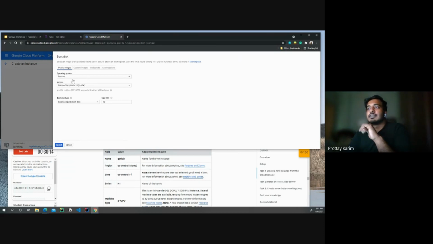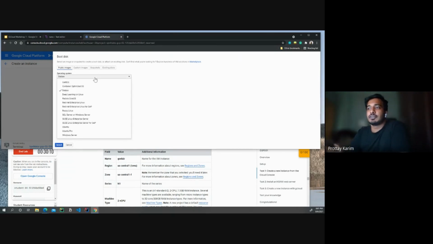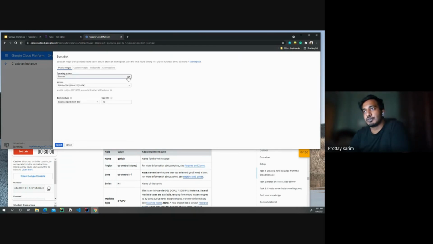You see that it's running on Debian, but you have the option of changing it to Ubuntu, Windows Server, Rocky Linux, Red Hat, depending on what you prefer and what project you're doing. So we're going to use Debian, and we're going to use 10 Buster series.